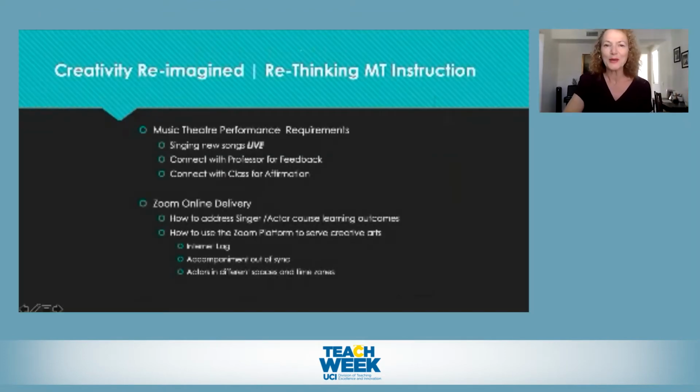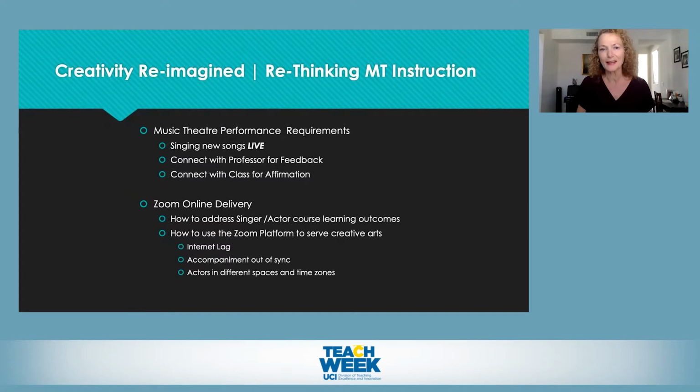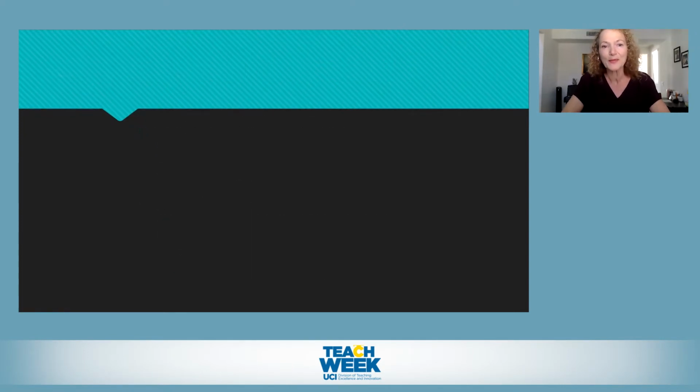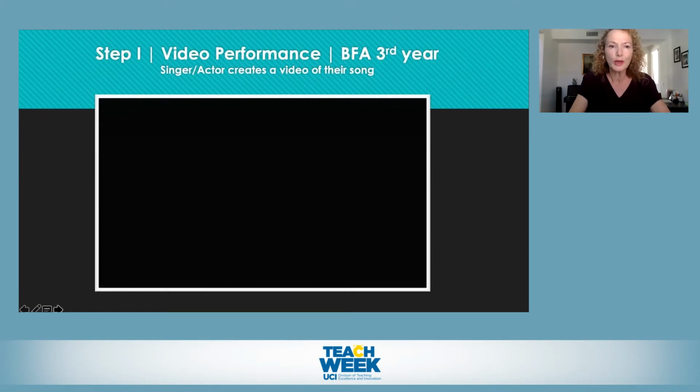So I figured if I could do it, my students could do it. So we had to figure out the requirements, how to sing live, how to give professor feedback, how to give class affirmations, and also through Zoom, how to address the course outcomes for a singer-actor when the Zoom platform has all the problems that we know about internet lag. Accompaniments can't be sung with someone live because they don't sync at the same time, and all our actors are in different time zones or different spaces. So what we came up with was doing movies. So everyone had to learn how to do a movie.